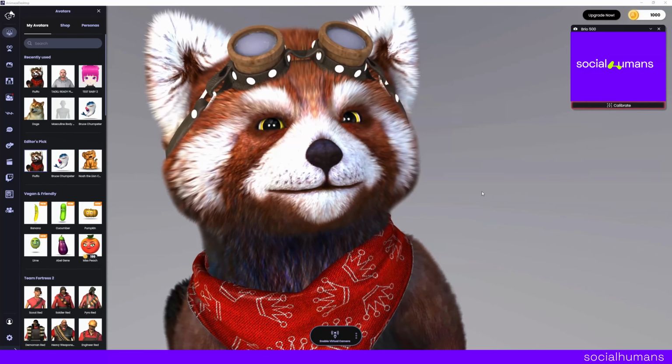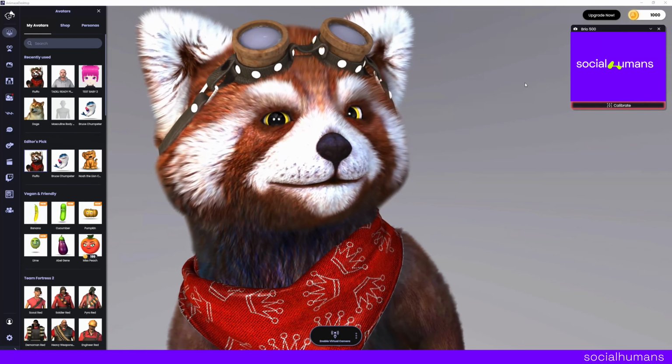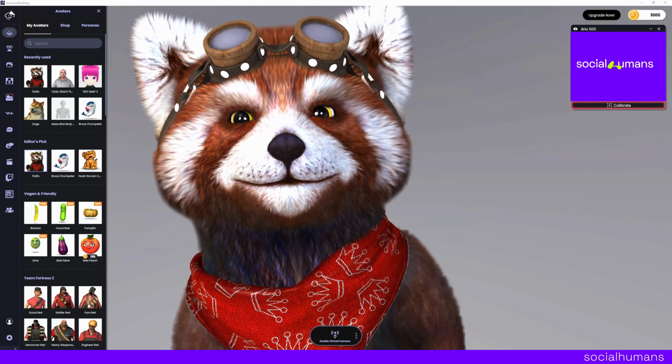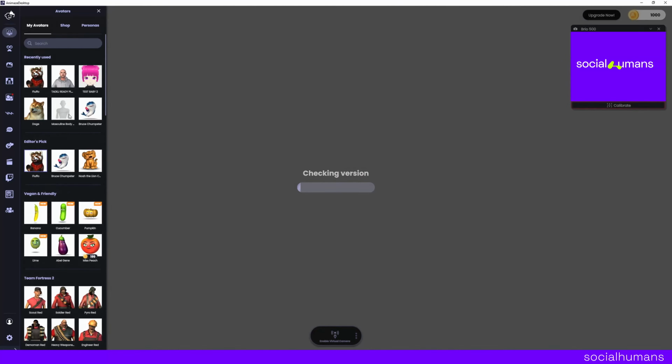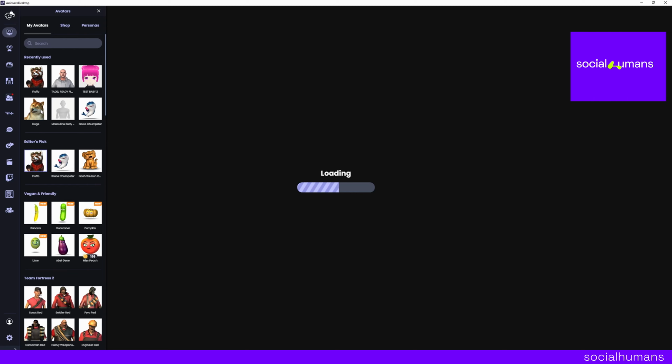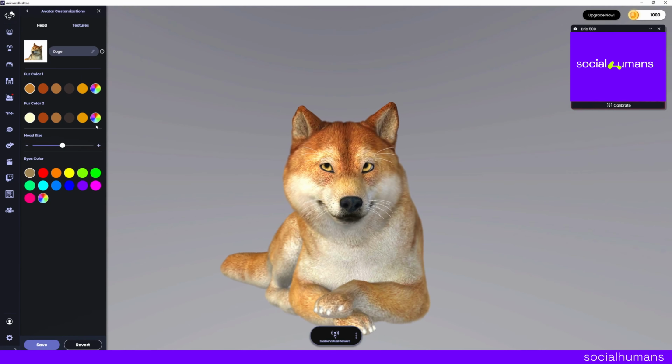Plus, I will show you some very interesting performance tidbits that will actually make your stream look super nice. So let's get into it. I've downloaded Animaze. This is how it looks when it's working. You'll have a bunch of things here. Don't get confused. Don't worry about it. Maybe your character is going to be a different one. I'm changing this one now to Doge, or whatever you want to call it.